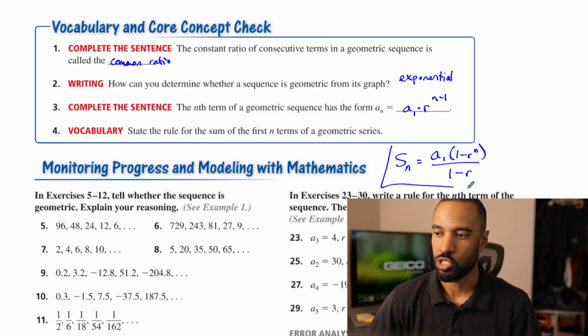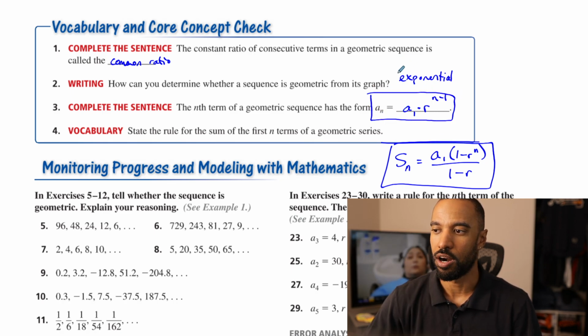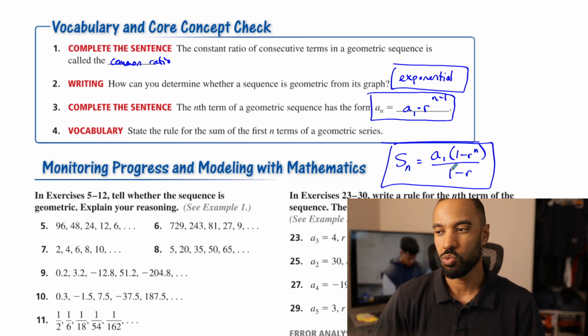Again, I can't get too deep into how this comes to be. I mean, in proof form, I can do that, but as far as instant recall for a test, this is one you'll just have to know.